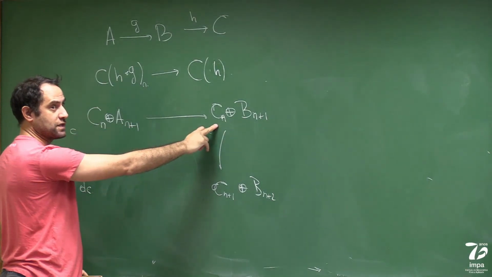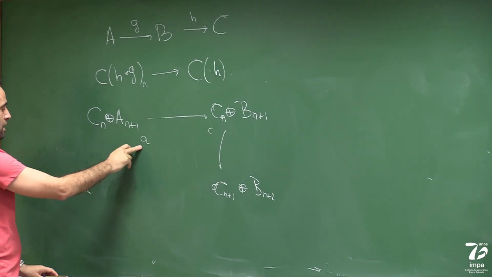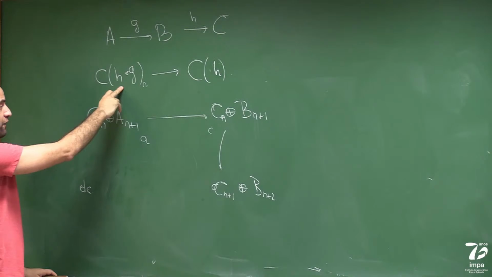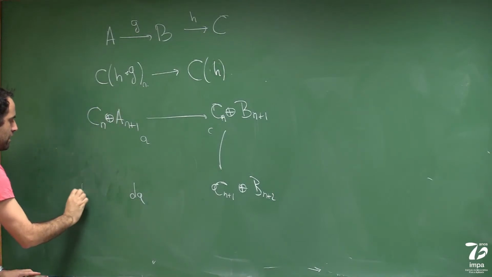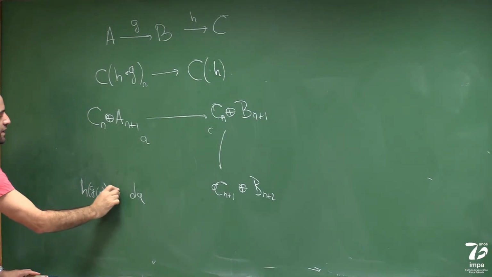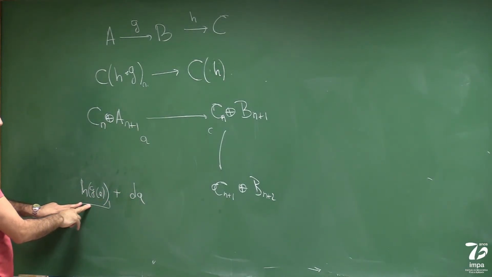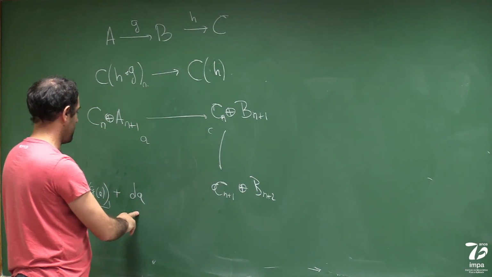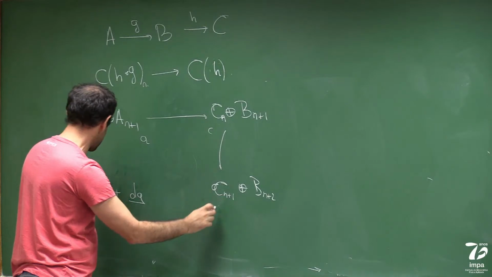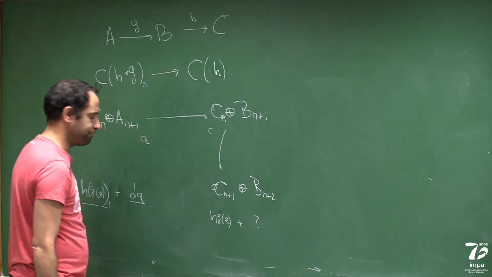So on Cn, it's just the identity. How about A? If I have some A here, and I apply the differential, then it's going to land in dA on this side, plus or minus H of G of A on this side. And if I send it here, since I already told you that the Cn component should go by the identity, it's going to go to whatever I send this, that I do not know what it is, but in here it's going to land on H of G of A, plus something perhaps.